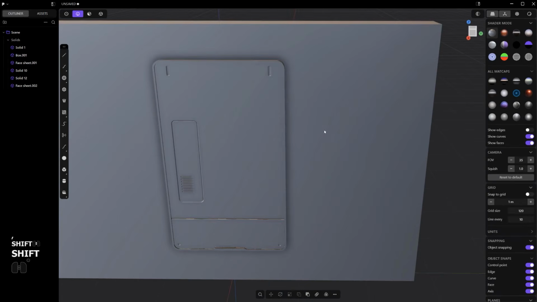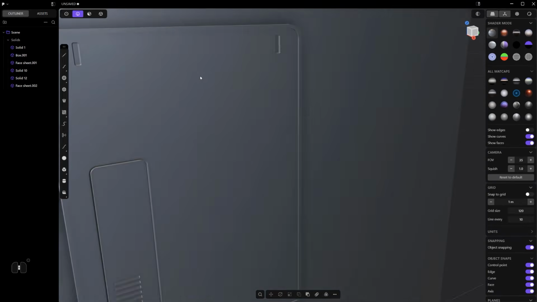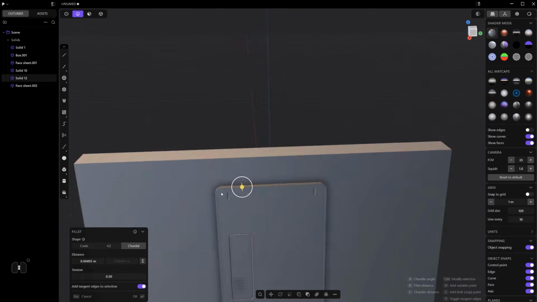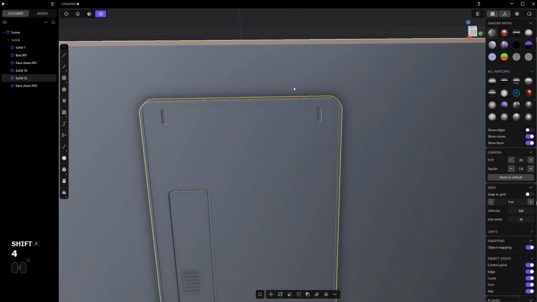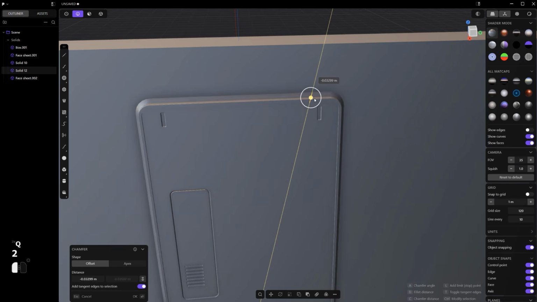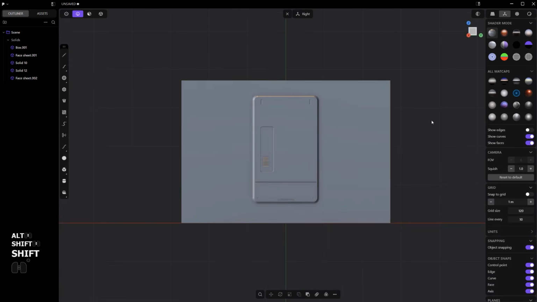So now what I want to do is I want to create some sort of like a framing for it. So let's pop a bevel here because we should have a bevel. Chordal, right? And let's combine these two. So combine these two, like QQ. And we're going to run a sort of like a frame here around it, right? And then bevel and bevel, okay? Boom. And there you go.